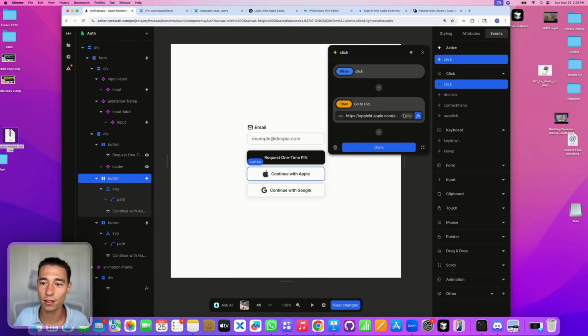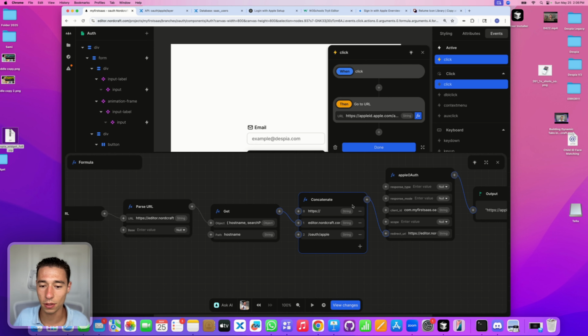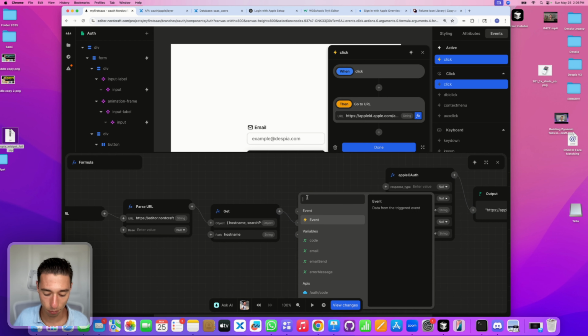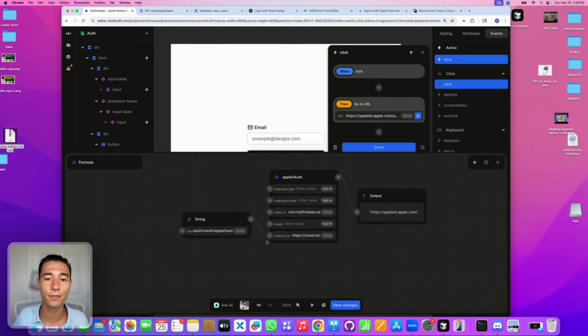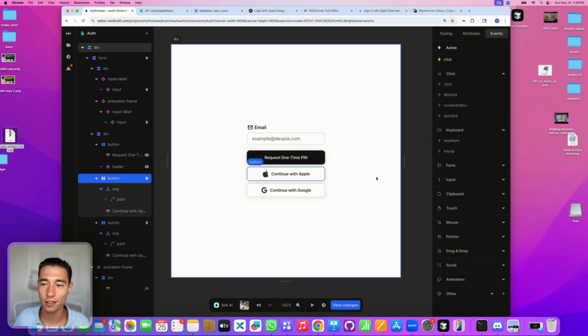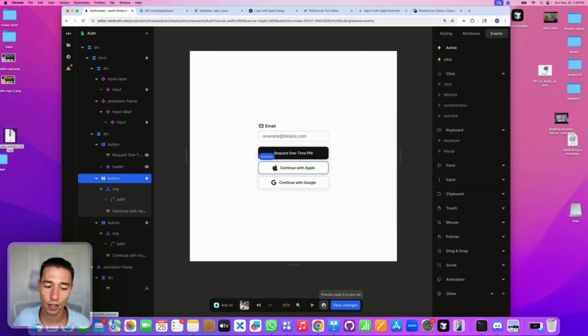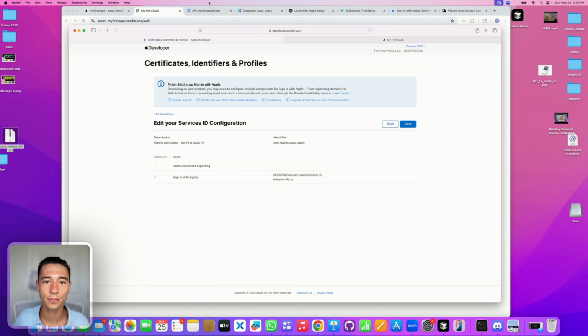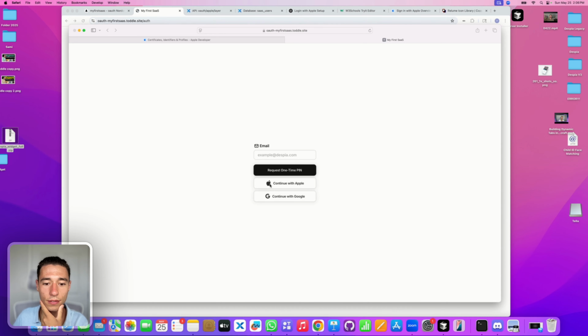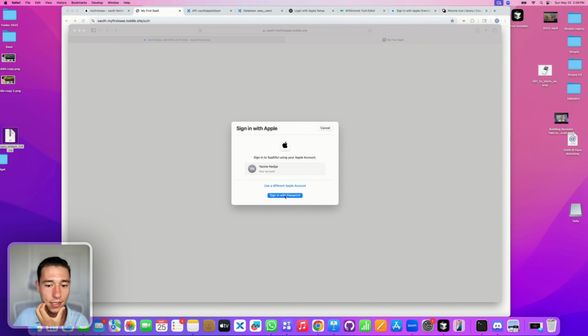So now I will actually not do it like we did in here, because this will not work. This is kind of why I wanted to show you that, because it will not work. So let's put a string in here with our Xano server URL. There you go. And then we got the Xano server URL, and then we can fine tune it from there, but that'll be enough for now. Let's go on OK. And now we have the redirect URL. So now when I log in here, and let's do this again. If I now log in, continue with Apple, I will be able to sign in with password.